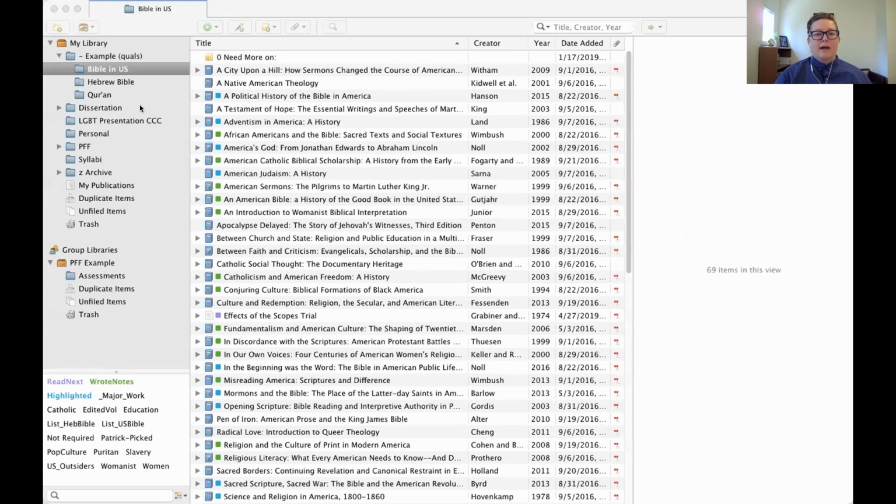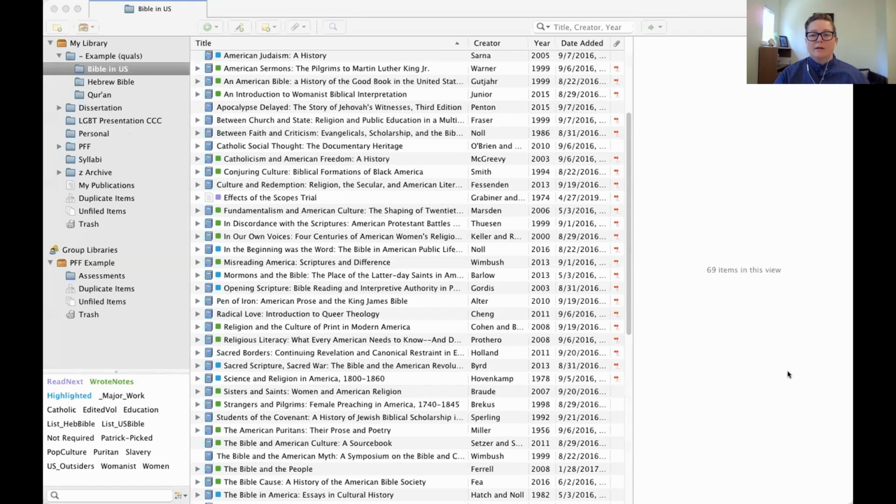For the Quran, I had more, some papers, things like that. On the left side of the screen, this is where you can see your collections because they kind of are like folders, but I'll explain more in a minute. And then you can see that I have a group library here as an example as well. Then right down here are my tags.